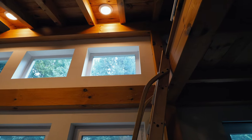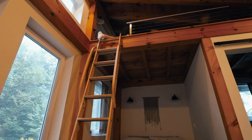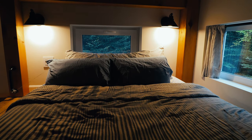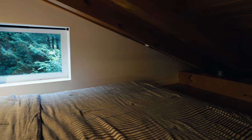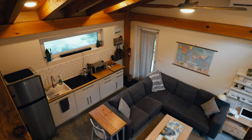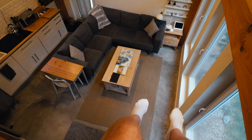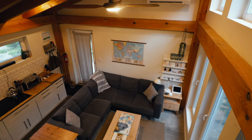Now it's time to head up to the loft via this ladder — it is pretty steep, just so you know, but I had no issues getting up there. Welcome to the loft! There are two lights above the bed and two windows to let in some nice light. I found it to be very spacious — I've stayed in some lofts that felt very cramped, like I was going to bang my head when I woke up. Definitely did not get that vibe up here. You kind of wake up every morning to gorgeous wooden beams and the ceiling right there. Looking down from the loft into the main area, it just felt so spacious — the kitchen, living room, goody shelf — this entire tiny house feels way more than 280 square feet.